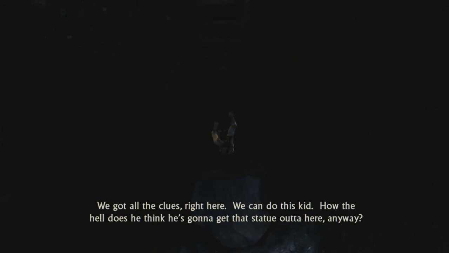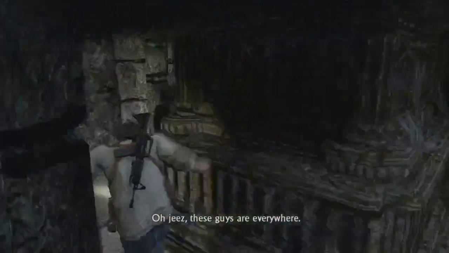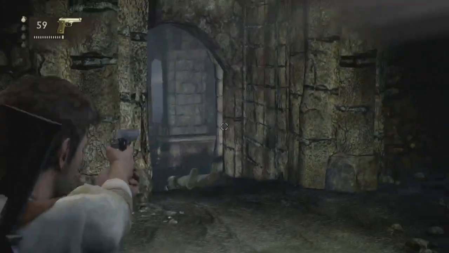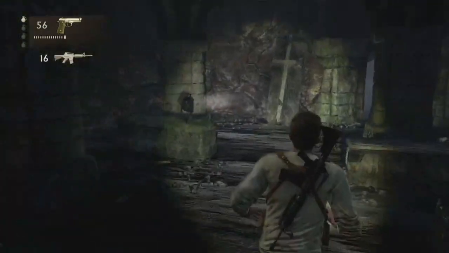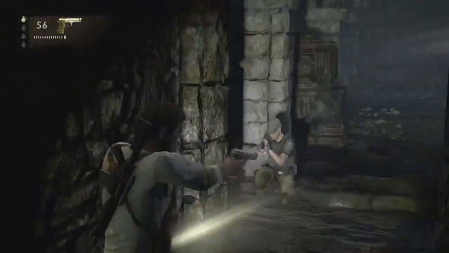How the hell does he think he's gonna get that statue out of here anyway? Because they're dumb bad guys in an action game. That's why. And we're the smart. Shoot for kill! Jeez, these guys are everywhere. I was looking there. Oh, he's over there! How dare you. No. Alright. Anyone else? I'm in all-out sprint mode, so I think there's at least somebody somewhere. He's here! Yep.